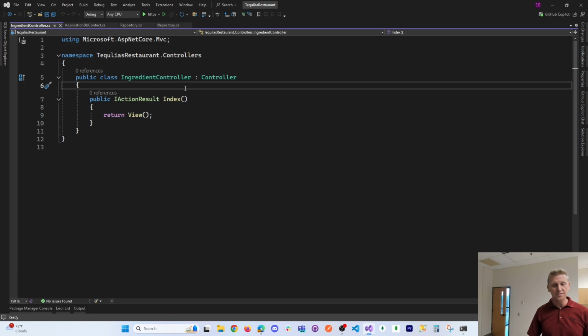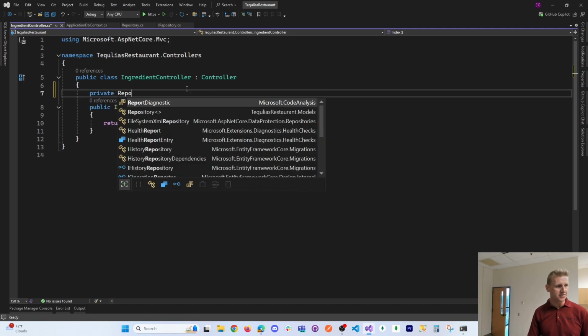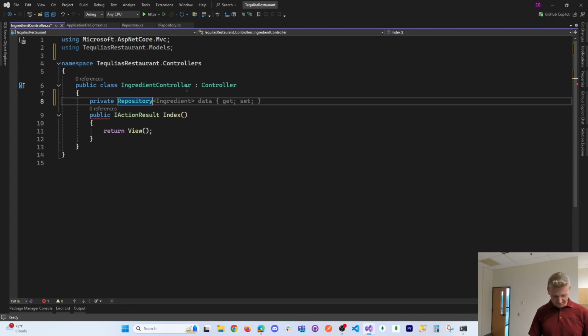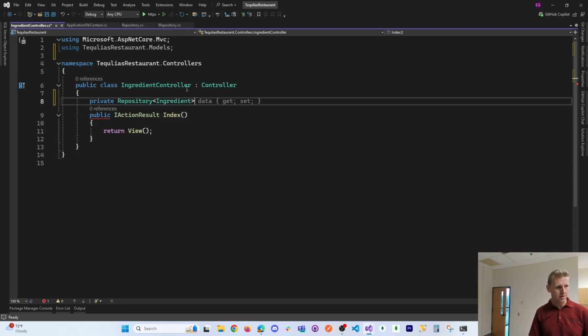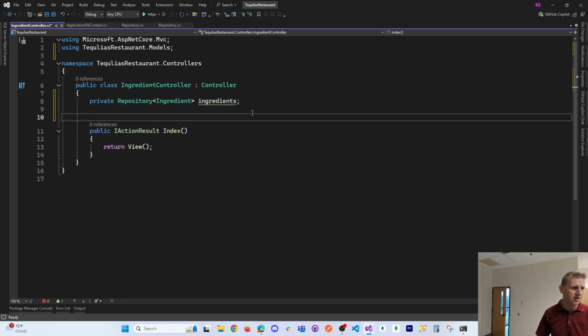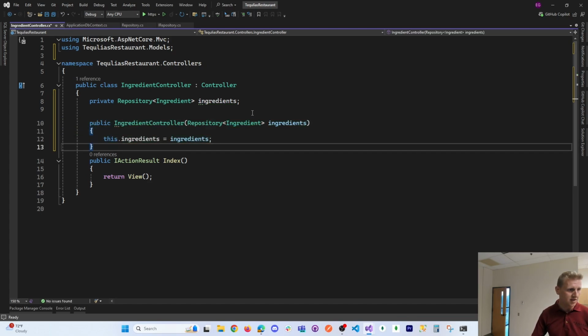And what we'll do here is now we get to use our repository pattern. So I'll say private repository. It's a repository of Ingredient. And I'll call it ingredients. And in our constructor, we can initialize our instance field.